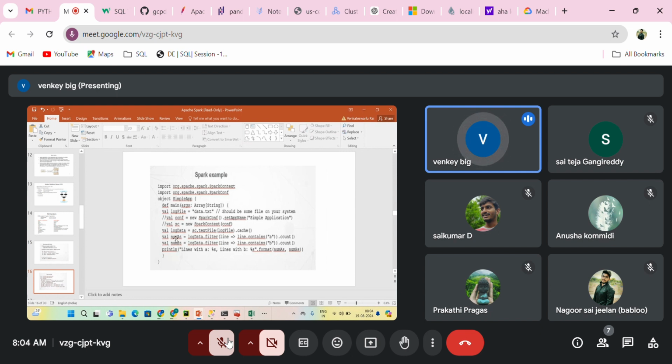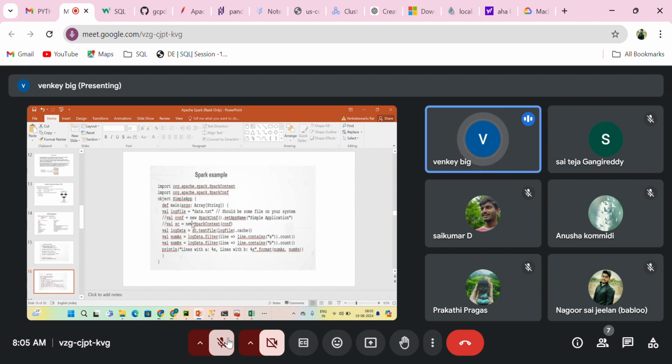Because you called the action here, count is an action. So it will start loading the RDD, then execute the filter and all these things, and then get the value. Count is an action, which will return the result. That result will be stored in these variables, and finally we are using those variables. On a high level, try to understand how we are writing the logic.